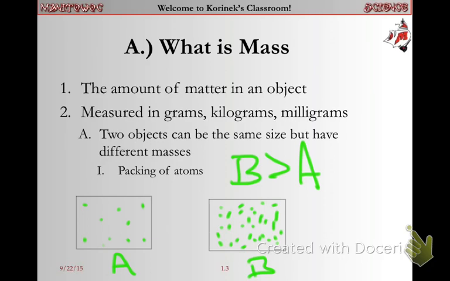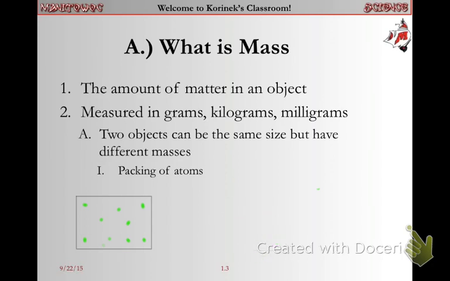And typically that's done by changing a temperature or the pressure of the sample itself. Now there's one other way that we could do this. Let's see if we can erase A there. Let's say that the packing of the atoms is identical from object A to object B. The difference now, though, is that we actually have maybe two different elements inside of the box. And so the element B atoms are much larger. We might have exactly the same amount of atoms in A and B, but since the atoms in B are so much larger, then the mass of B is once again greater than A.